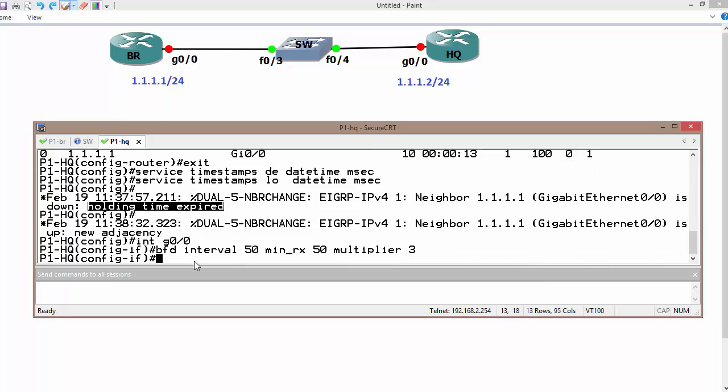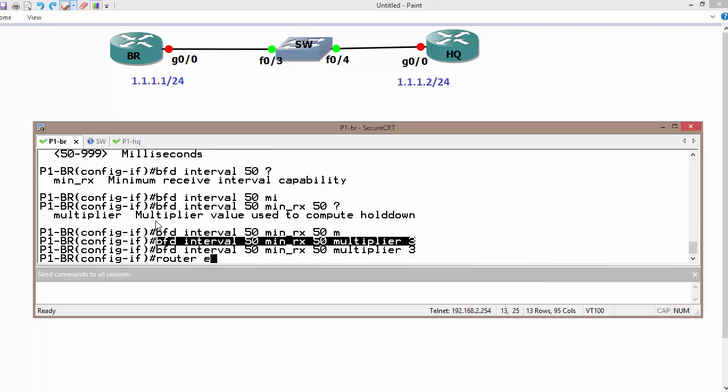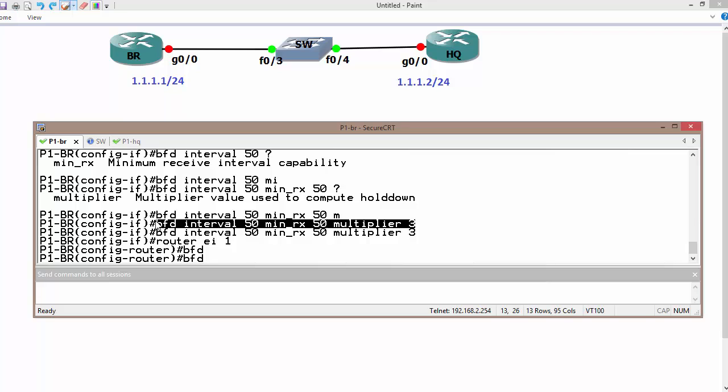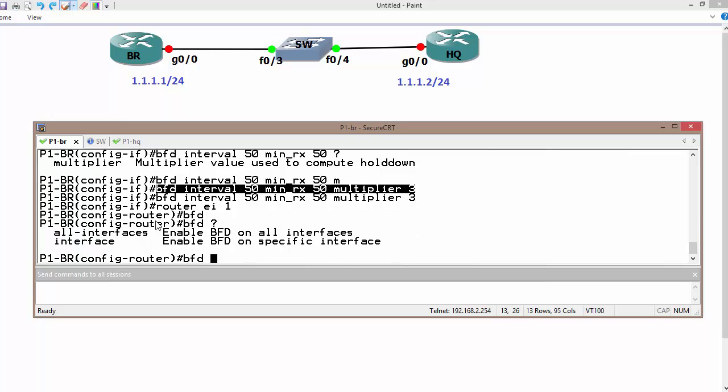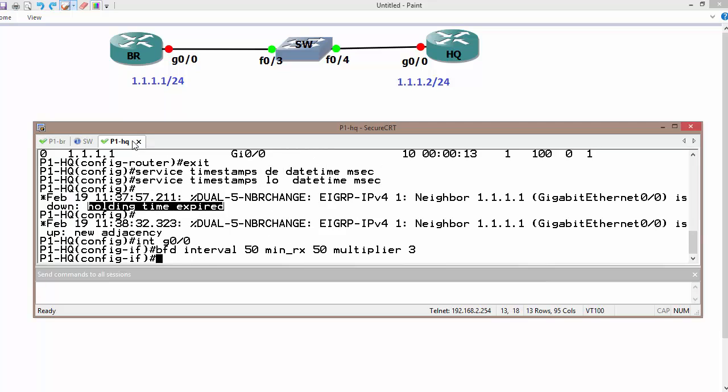Sorry, inside routing. So in this case, we have router EIGRP autonomous system 1, BFD, and then we have two options. We can enable it on all interfaces or a specific interface. In my case, this is gig 0/0.